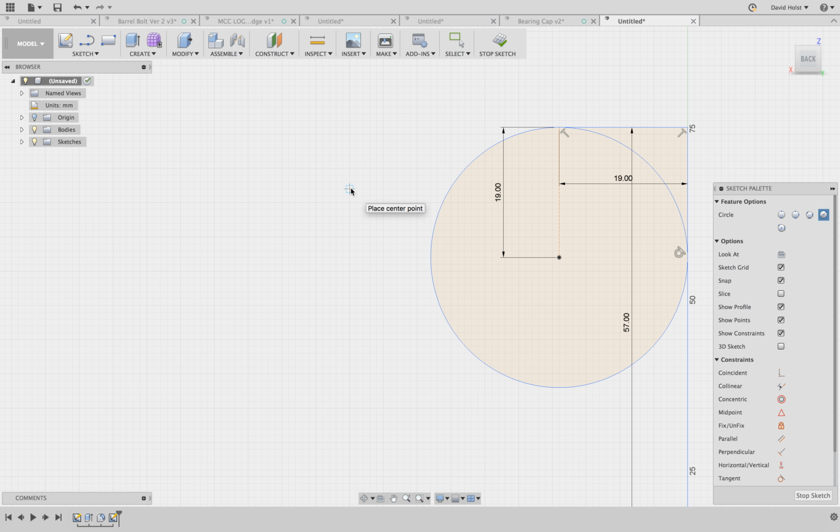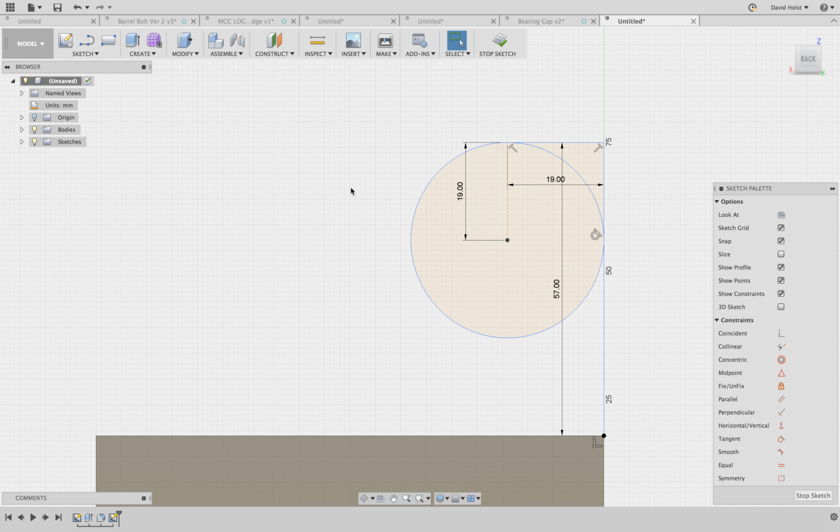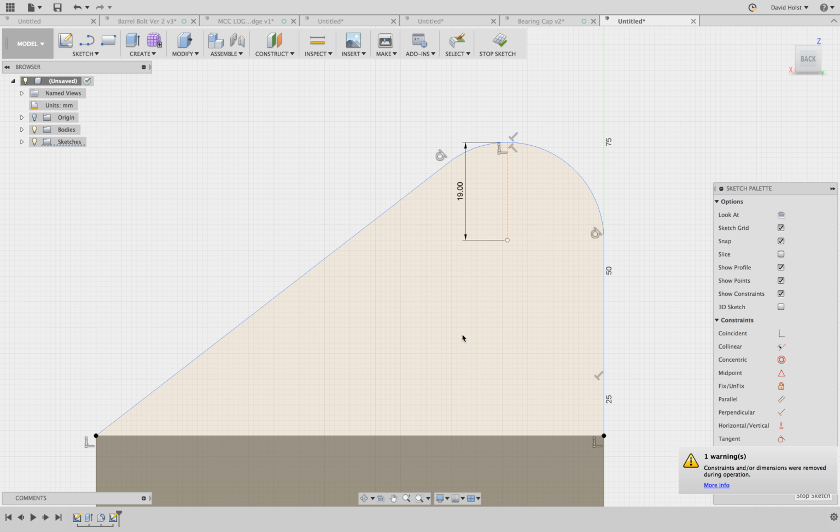Tangential snap. Now I don't want these toe lines, so once again I use trim, get rid of that, get rid of that. Now I've actually got a line that goes from this bottom corner here, and I can snap it on the tangent. You'll see the icon change to a circle with a line, just there. Circle and line, it's called a tangential snap. So I can click on that one there, and I can actually hit trim, get rid of that, and that's that first section of that shape that I need.